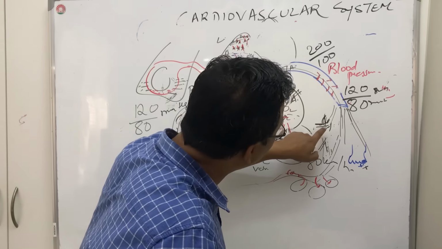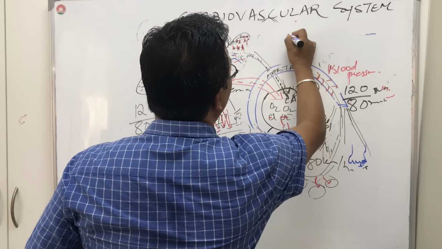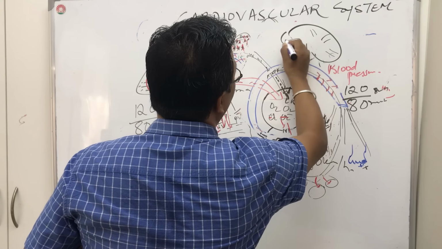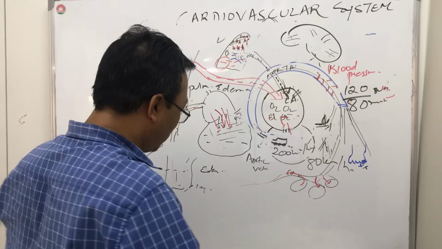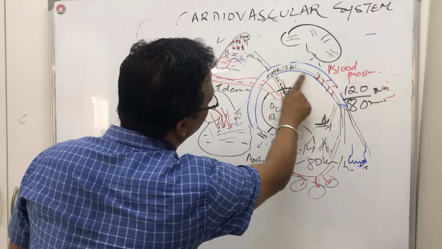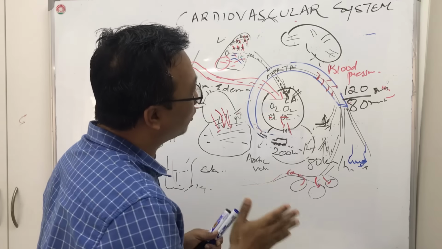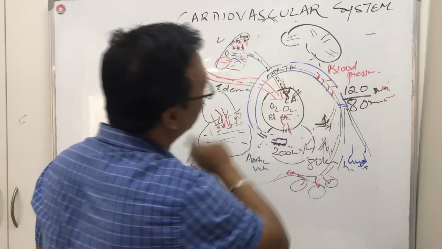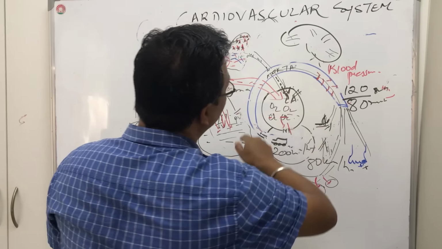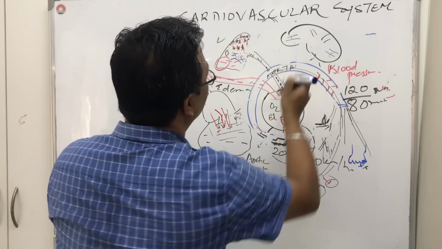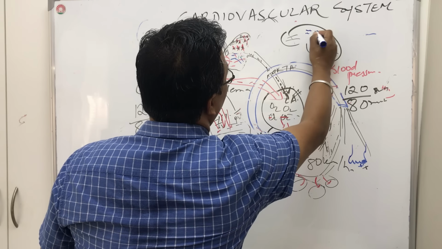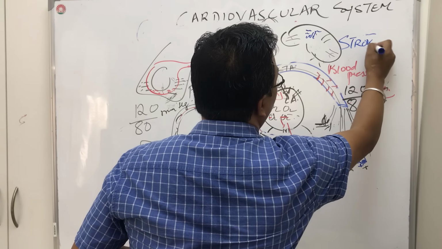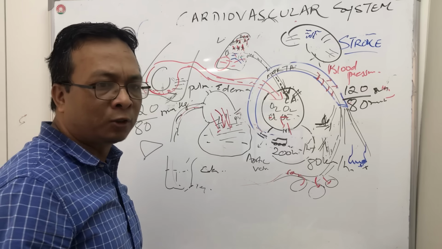And where does this happen mostly? It happens mostly in the small vessels lying in the brain. If a person has high blood pressure, the car is going at such a high speed that it might crash, because it is not usual. Normally this route is made for the speed of 120, and now it is going at 200. So one day this car will crash, and as a result these blood vessels are torn and blood has come out. We call that a stroke.